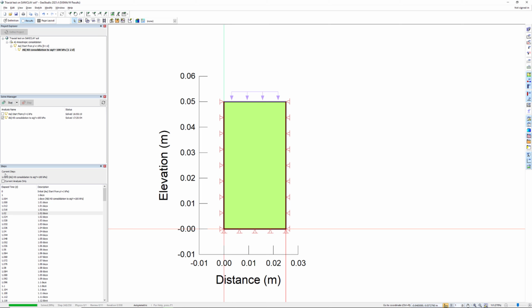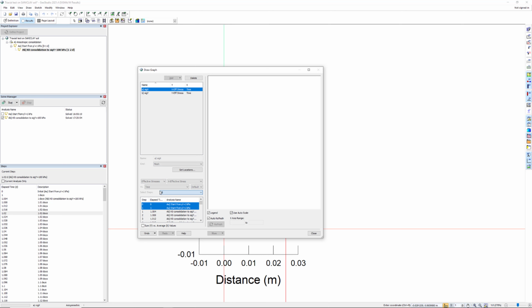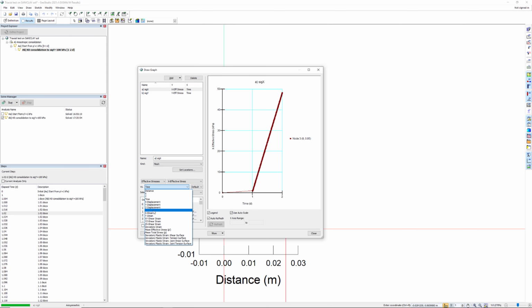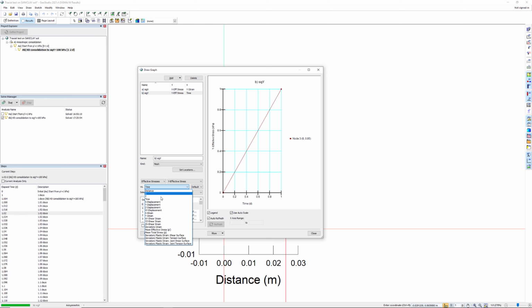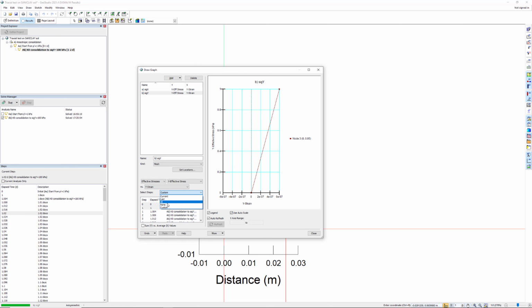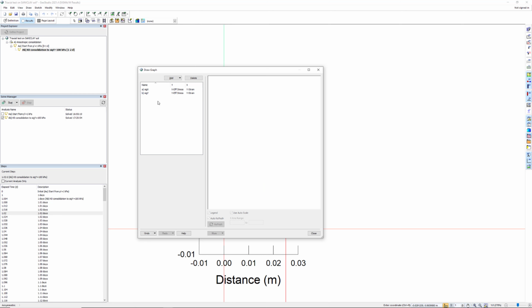Once this is done, as usual, I should go ahead and make sure my results are as what I expected, given the boundary conditions that I created. I'll be looking at the vertical and horizontal stresses, and as we can see here, the vertical effective stress reached 100 kPa at the end of consolidation, and we can see that the horizontal stress reached 48 kPa as a reaction to this consolidation.